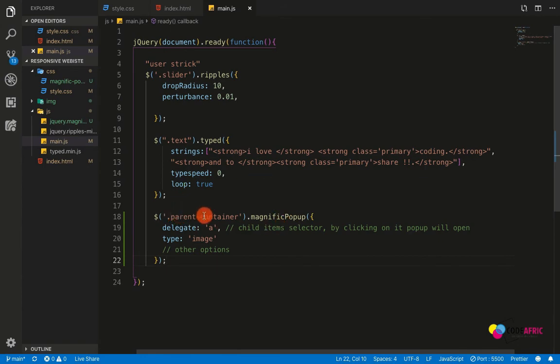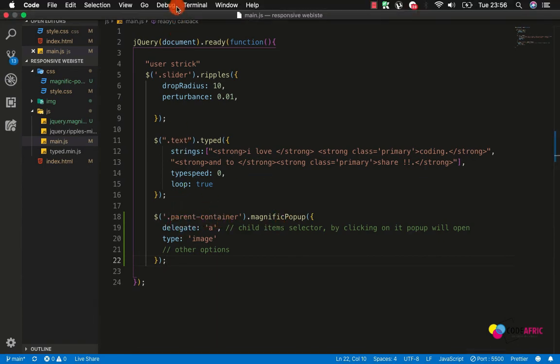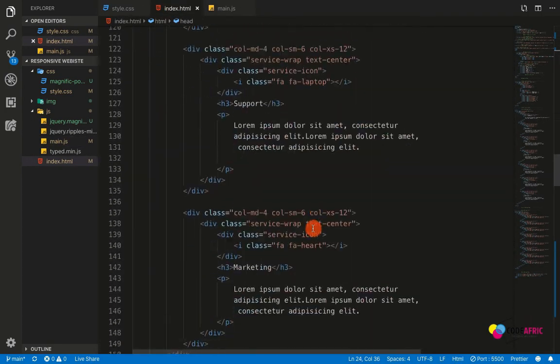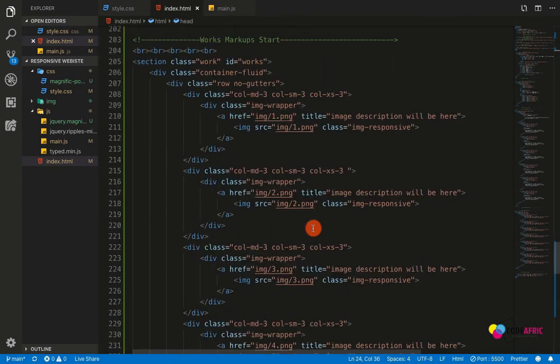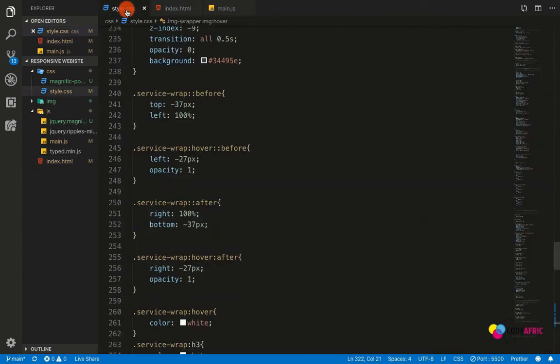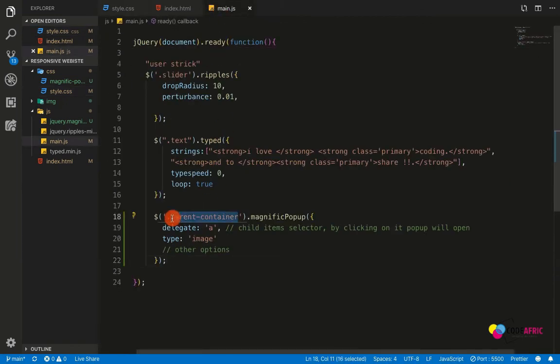Okay, so as you can see from here, we need a parent container. So back to our HTML, and let me ask you a question. When we come inside our HTML, which of these can be classified as the parent container? Sure, you got it. It's not a container field, because that one also comes under the work. So the work rather will be the parent container, because that is the first class that we initialize. Now copy the work, or better still, you can come and type them inside your JS. So you can clear this one, then we do work, something like this.